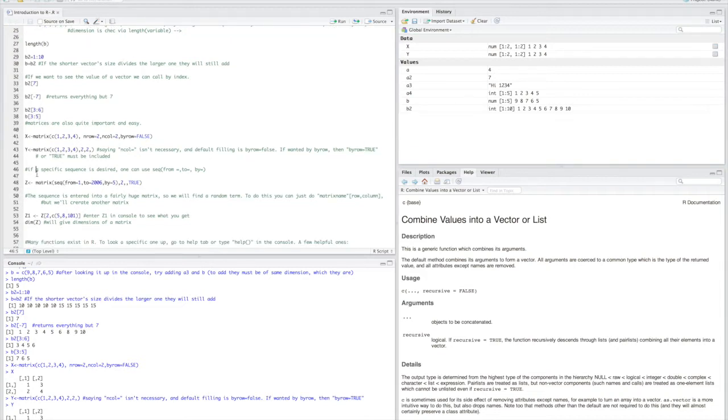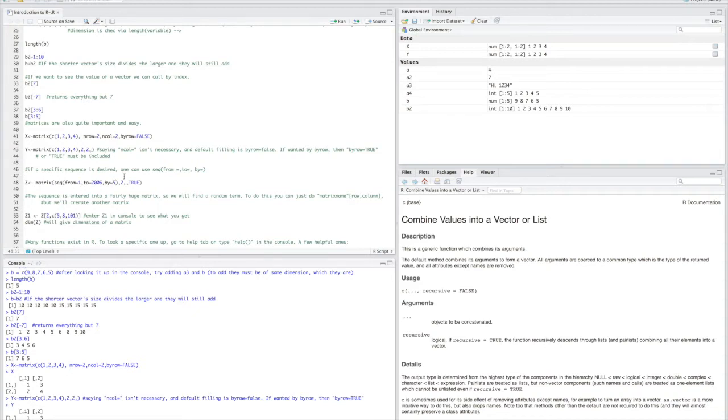Moving on to something larger, you can use the sequence function, and it is seq, and then the from equals is the starting value, the to value is where it ends, and then by is the difference between consecutive terms. Again, you don't have to use the from, the to, and the by equals, but for demonstrative purposes, we will do that.